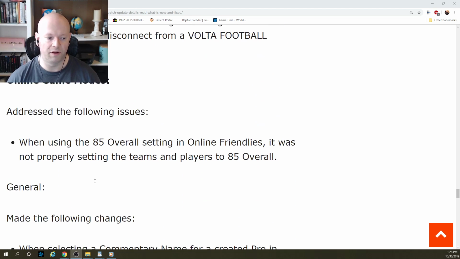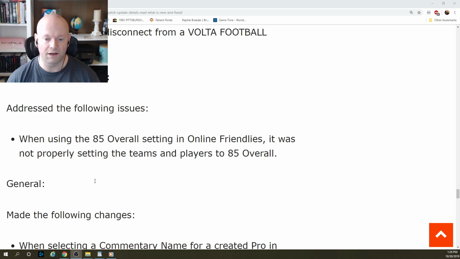Online game modes address the following issues. When using the 85 overall setting in online friendlies, it was not properly setting the teams and players to 85 overall.